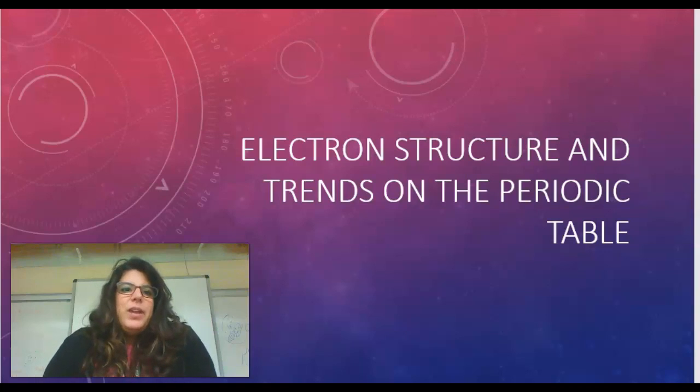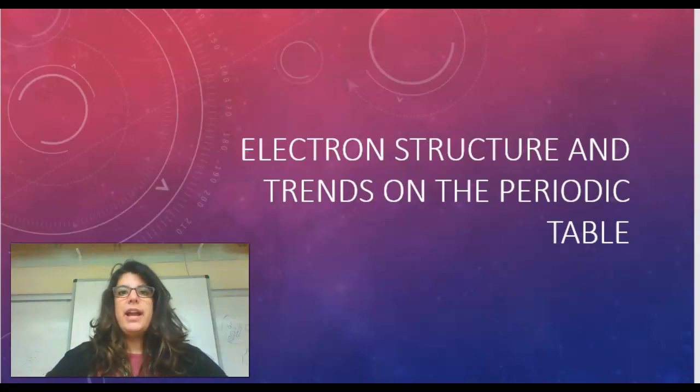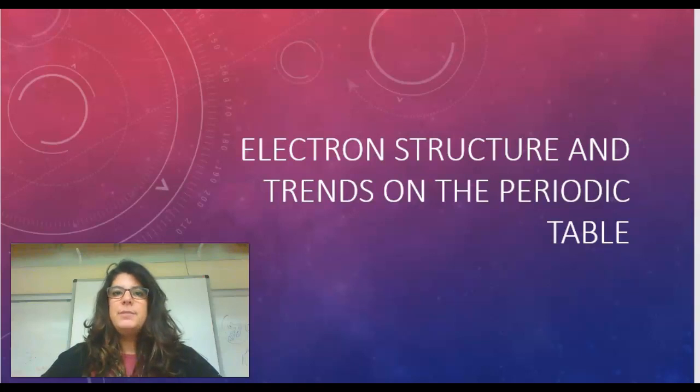Morning. This week we are going to look at electron structure and different trends that we can see when looking at the periodic table. Last week we spent a lot of time talking about protons and neutrons. Protons, because how many protons an element has is what gives it its defining characteristic. And we also talked about the role that neutrons play, especially in isotopes, where we have an element that might have different numbers of neutrons in it, even though the number of protons stays the same. This week, we're going to focus our time and energy on electrons.